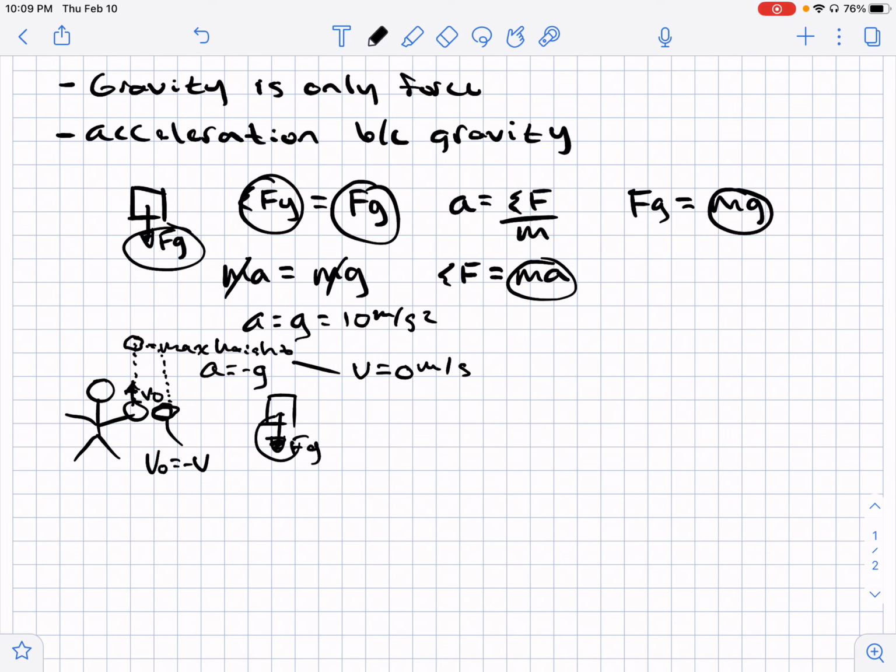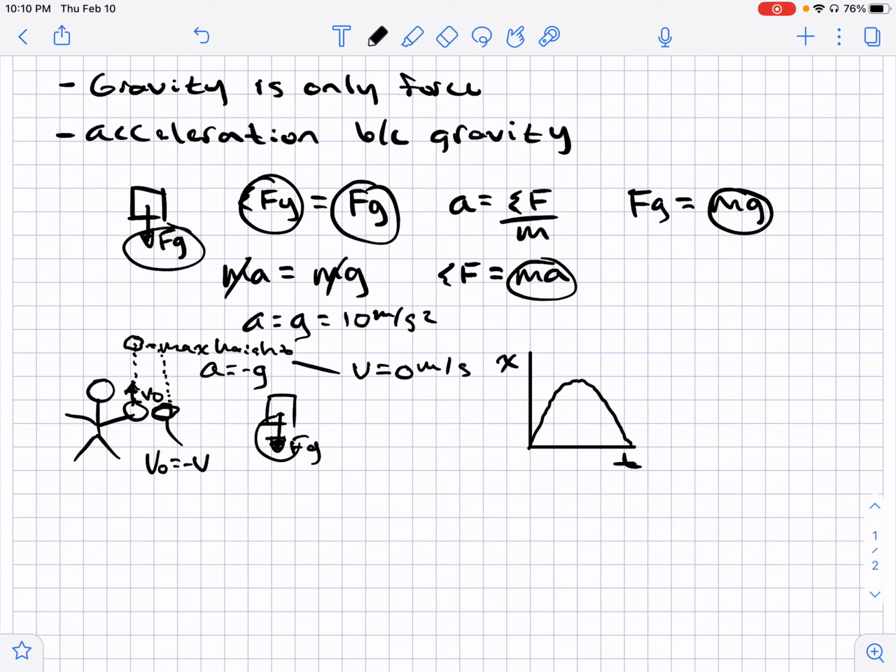Now, graphically, we can look at this situation too. So let's make a position time graph for this object that we threw straight up in the air. What it would look like is it goes straight up in the air, it reaches a max height, and then it starts to fall back down to its original height. If you have a position time graph, that's what it would look like. And we did our stations lab, and you should have found that when you threw your ball in front of the motion sensor, you had this kind of parabolic shape for your position time graph.